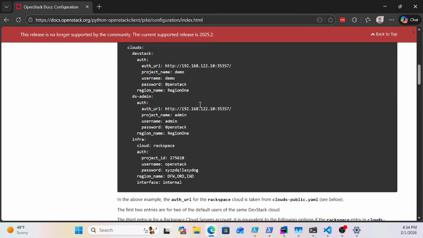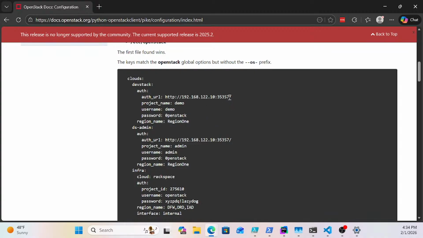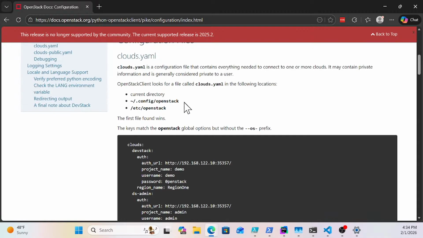This is where Terraform gets the provider API, password and username. I'm not going to show you mine, but it's just a simple YAML configuration file under config, OpenStack.